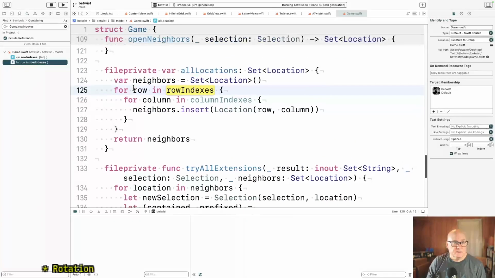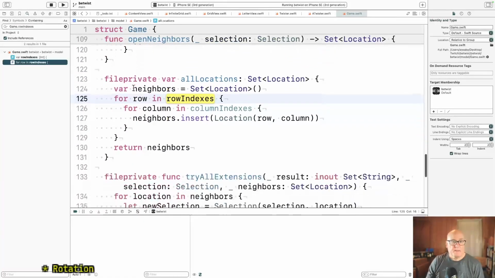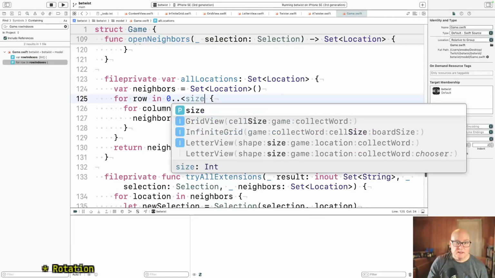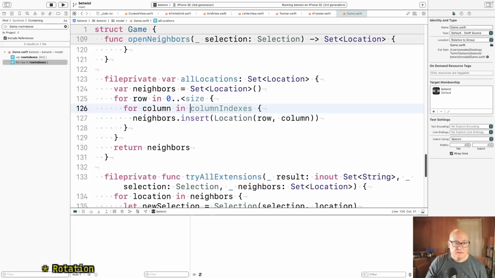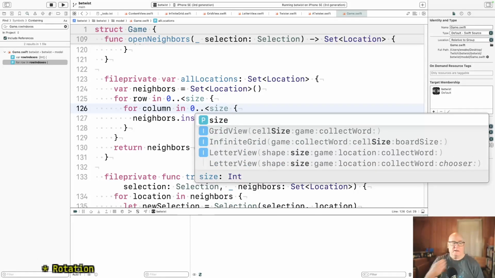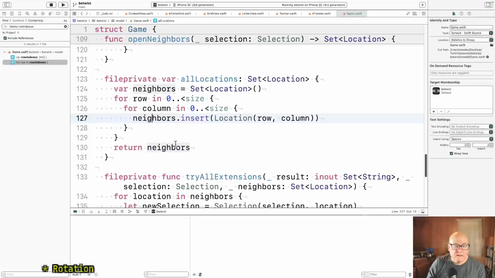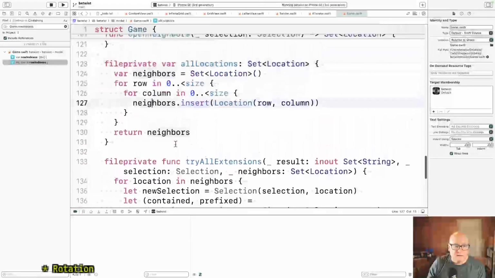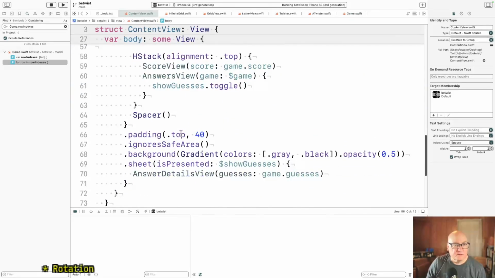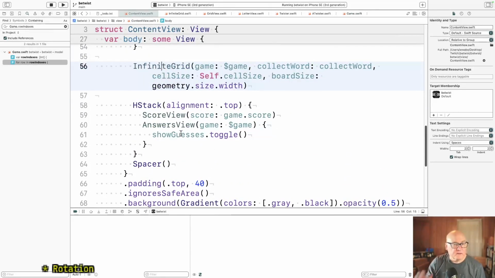Oh, he does. Well, I think that can also be 0 ..< size. All right, now I think now that one we turned off. Did I leave it in the view? Not really.